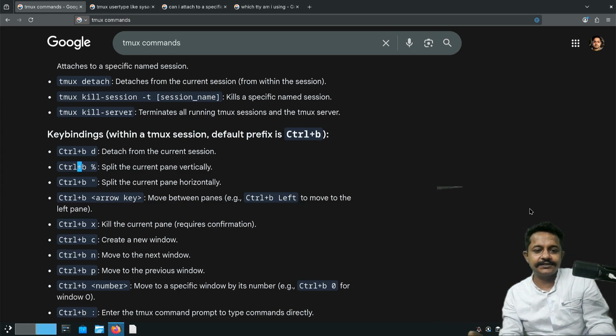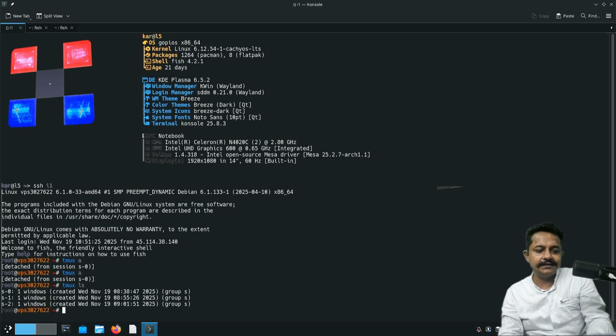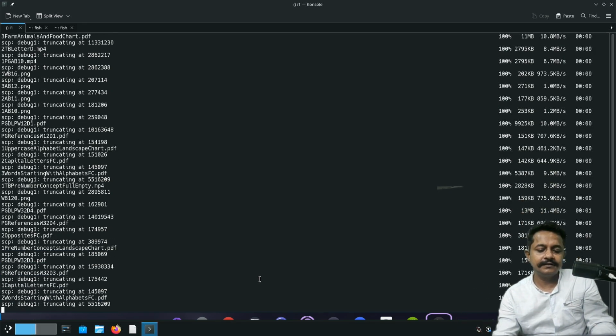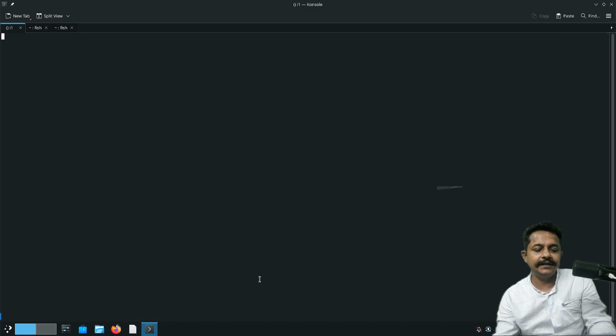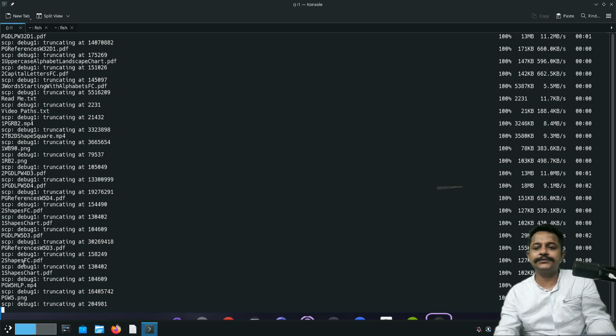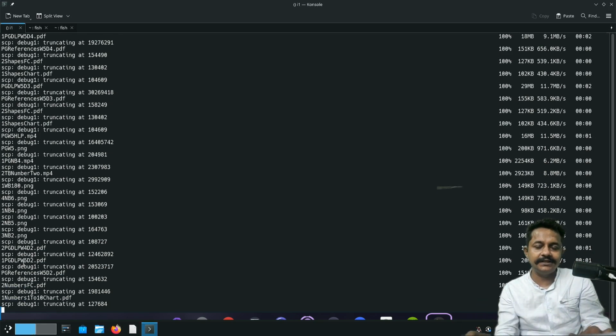Okay, let's go to the previous screen. Here, like tmux ls, you see there are 3 windows within group S. If I type tmux attach s-0, it took me 2 or 3 attempts to do this. Let's detach again, Control B, then D. I will be able to detach. As you see, I have 3 windows, S0, S1 and S2. I can connect to S2, S1. All those sessions or windows are connected to this screen only.